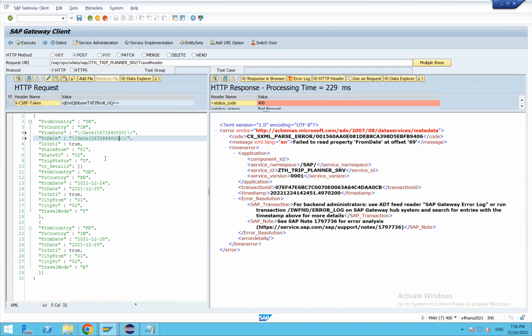In terms of timestamp, we have the SAP format as well. That format follows what I have inputted just before, and after that it starts with T and then time, in hour, minute, and second format. From date, this is the from date, and this is going to be 25th.